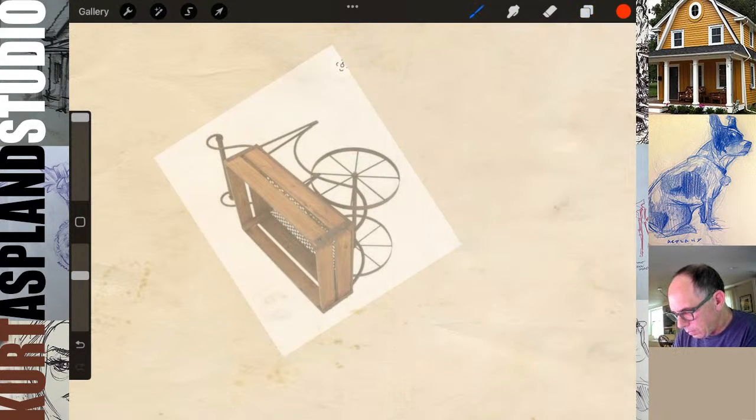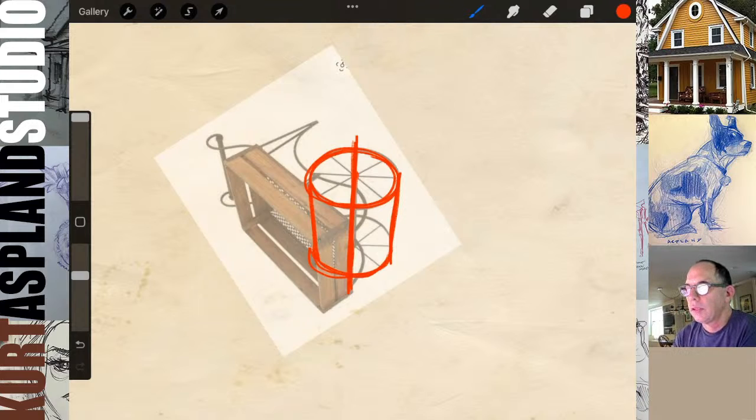Now watch this. Okay, this is where my cylinder is, just like that can of beans that we started off with. That right there is going to be our minor axis.